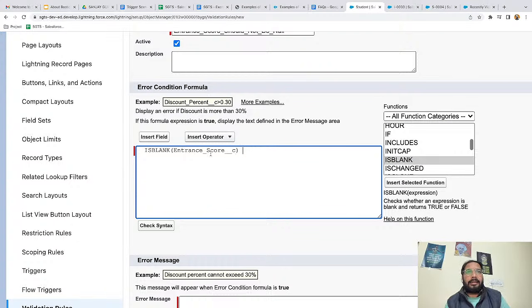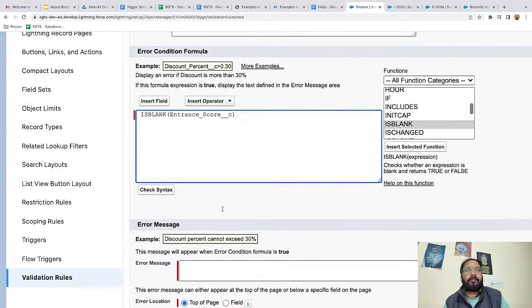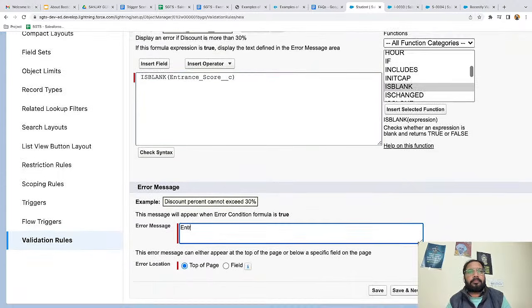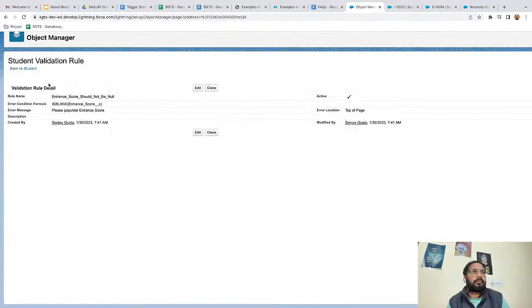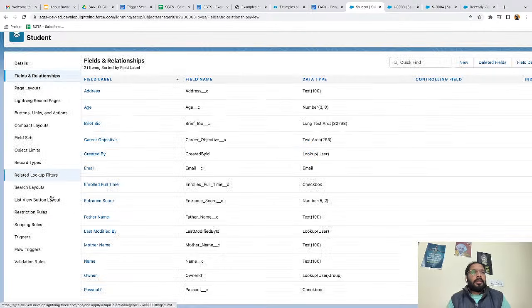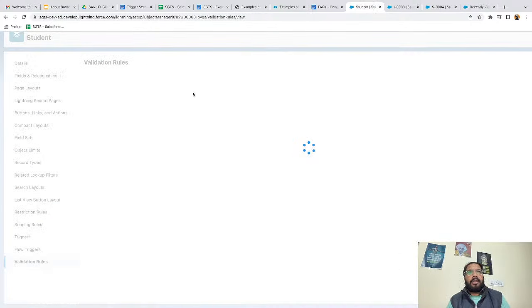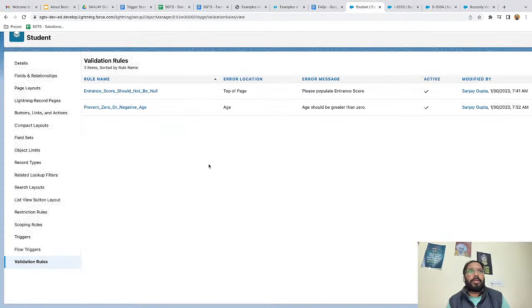So if entrance score is blank, then it will throw an error, right? So what we can write, please populate entrance score and save. So this way, right now we have two validation rules on this student object.